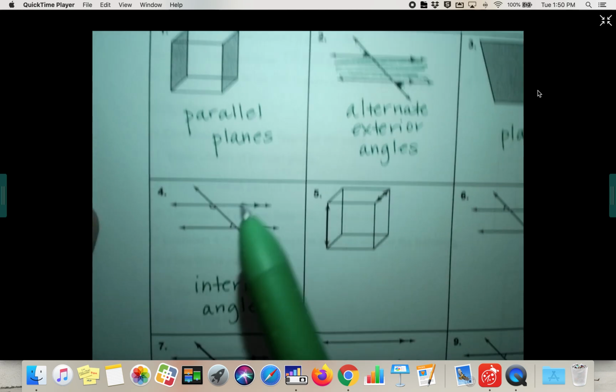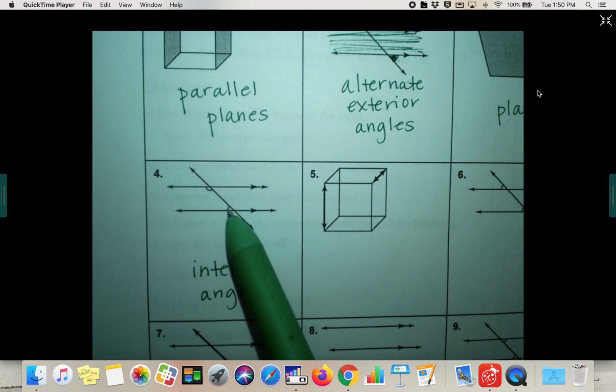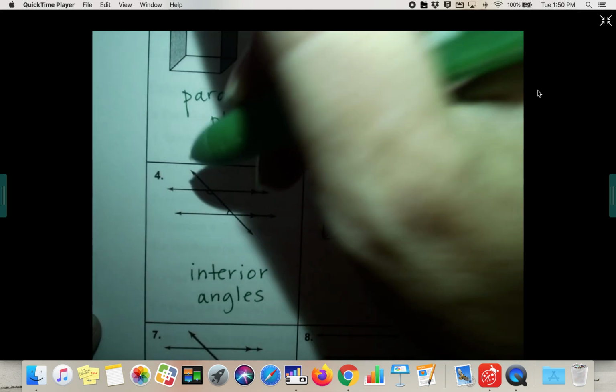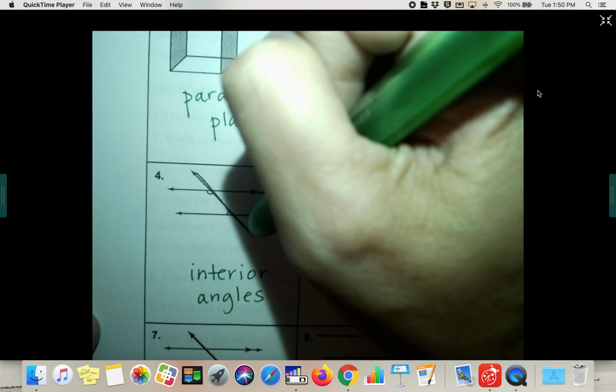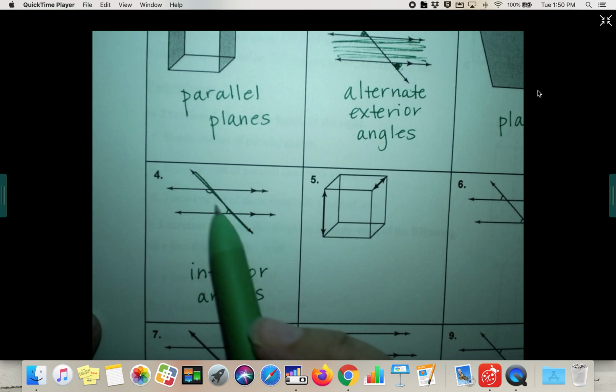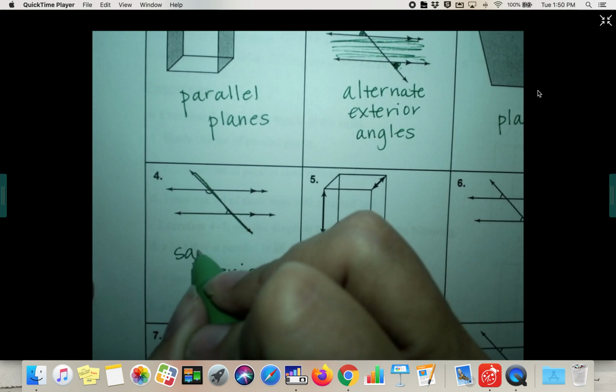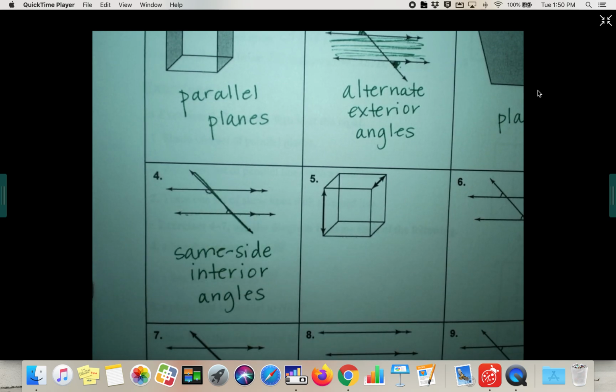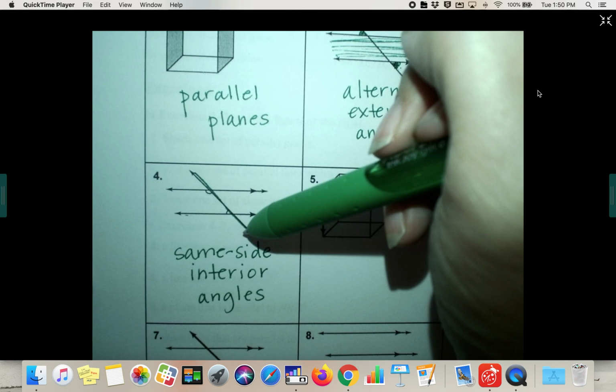So between these two, I want you to look closely. Alternate would be kind of like zigzagged. They would also be congruent to each other. So alternate would be like this angle and this angle up here. So they would be alternate, like kind of crisscrossed on either side of the transversal line. Instead, they're actually on the same side of this transversal line. They're both on the left side of it. So that is why these are called same side interior angles. They're interior of the parallel lines, but they're on the same side of the transversal line.